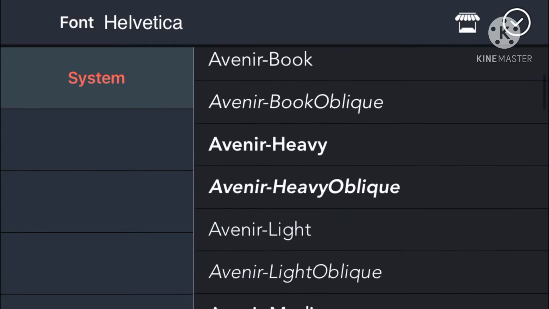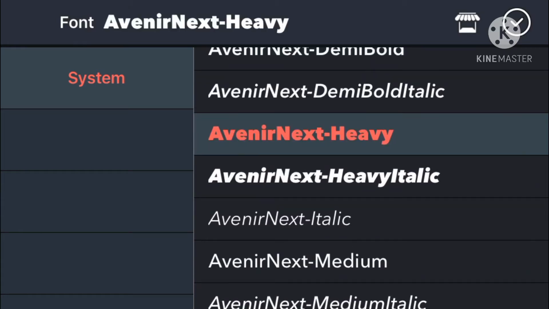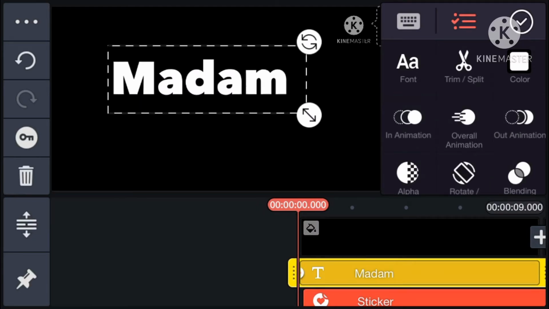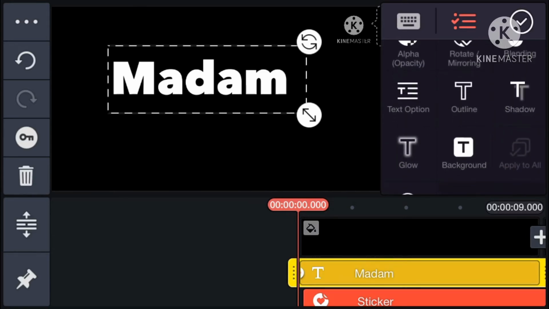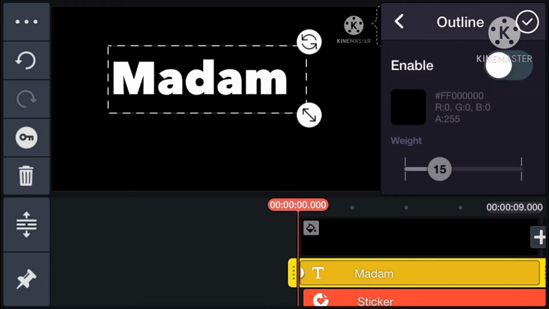So here there are lots of font sizes. So if you want a bigger font, you can choose. So I chose the bigger font, that's why the text is quite wide.